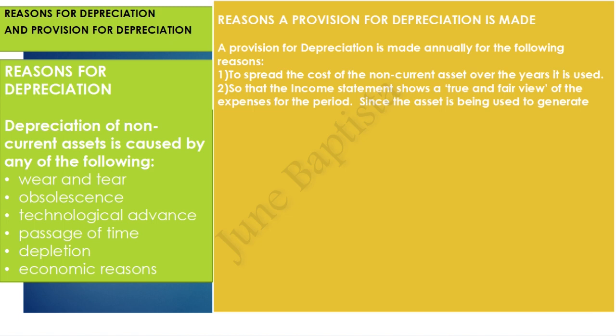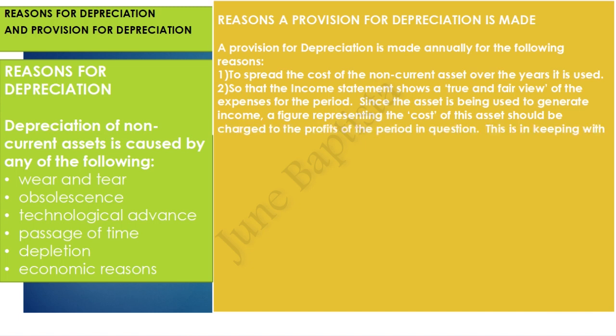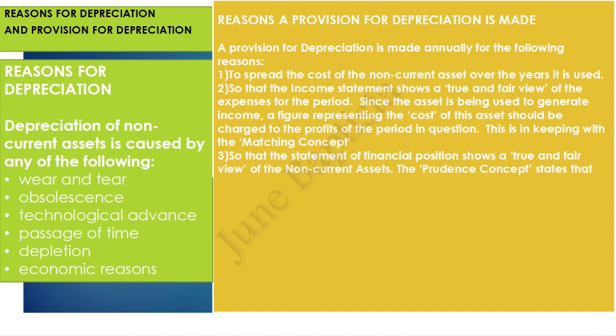Since the asset is being used to generate income, a figure representing the cost of this asset should be charged to the profits of the period in question. This is in keeping with the matching concept or principle. Third, so that the statement of financial position shows a true and fair view of the non-current assets.